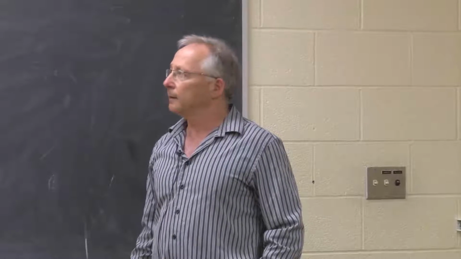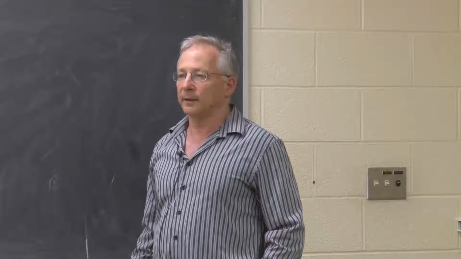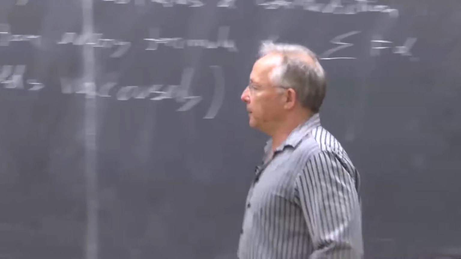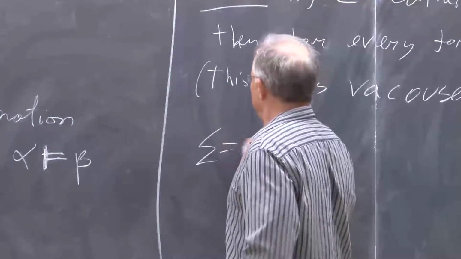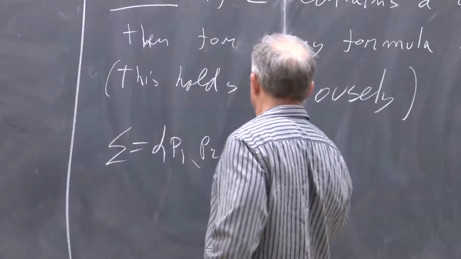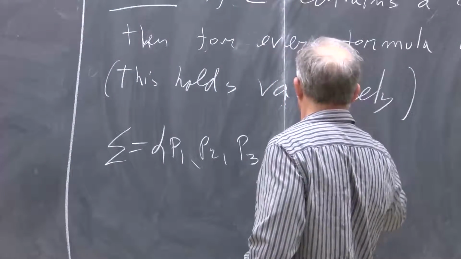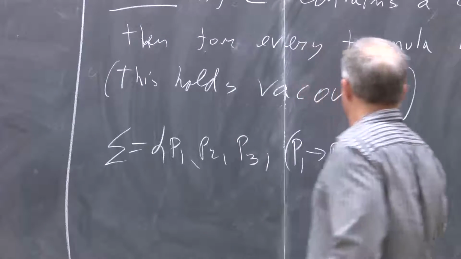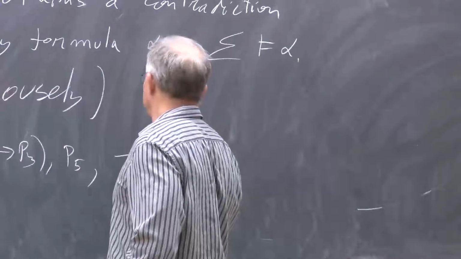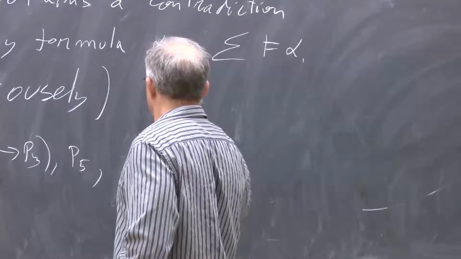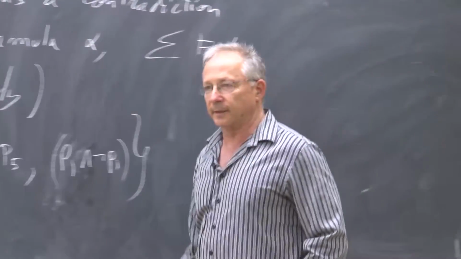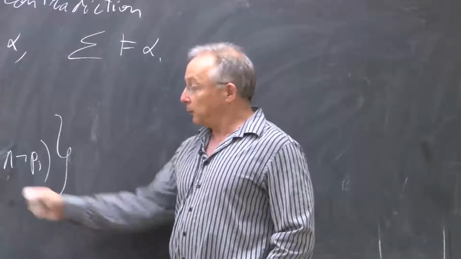Yes? So it's if sigma contains only a contradiction? No, I assume that sigma could be something very big. So say sigma has P1, P2, P3, P1 arrow P3, P5, and not P1. Oh, say P1 and not P1. So here is my sigma. So it contains a contradiction.